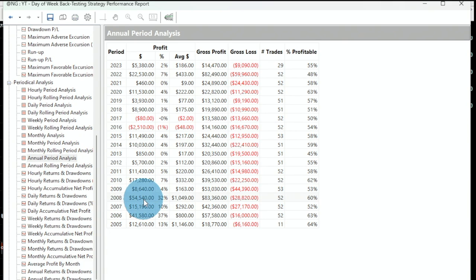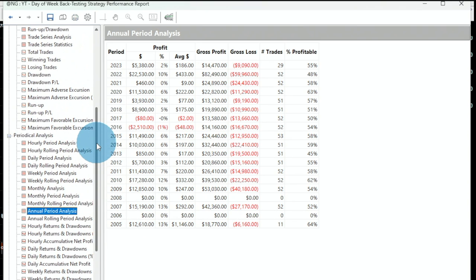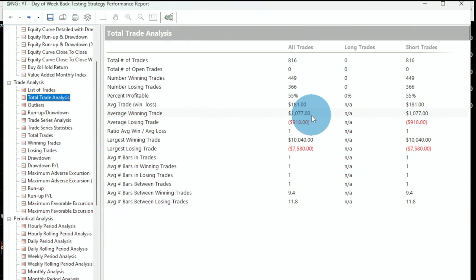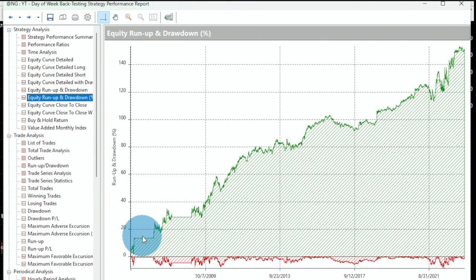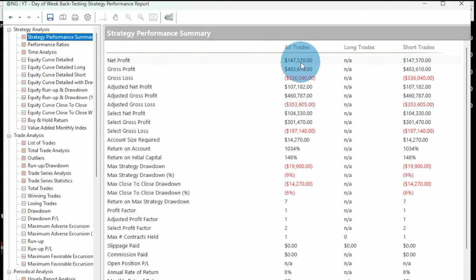So let me get rid of 2008 and I will even get rid of 2006. Okay, so I put the filter for 2 years and let's compile, and you can see now 2008 and 2006 are gone. And first let's check the average trade. So our average trade went down to 181. That's still very good. So we know that this is not a fluke, and we can check the curve, it even looks better to me now, because I think it's a lot smoother. Before, we had a huge jump in 2008 and 2006, and now you can see this flat curve. Total performance, we are making 147,000, 7 to 1 return to drawdown ratio.